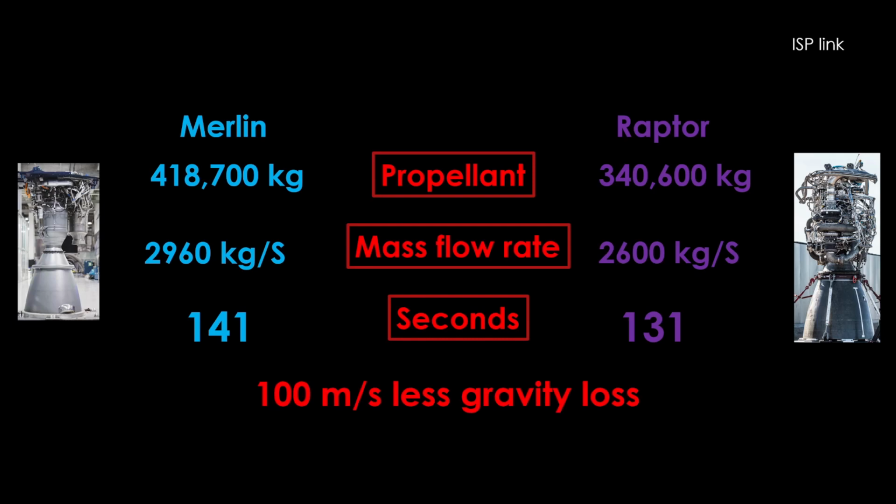Every second, you're losing about 9.8 meters per second fighting against gravity, so roughly 100 meters per second less gravity loss. And that really doesn't seem like a lot, but that's about 2%. And another way to look at this is 2% of delta V is roughly 6 seconds of ISP. So you can think that's a pretty big deal, and this is the reason that you really want high thrust motors, especially on a first stage.